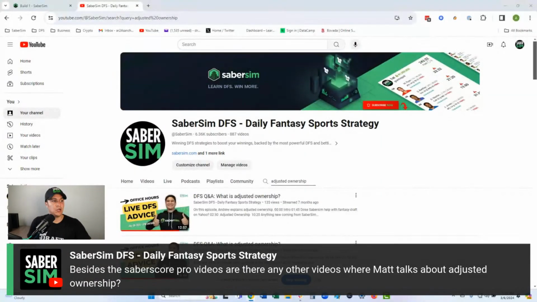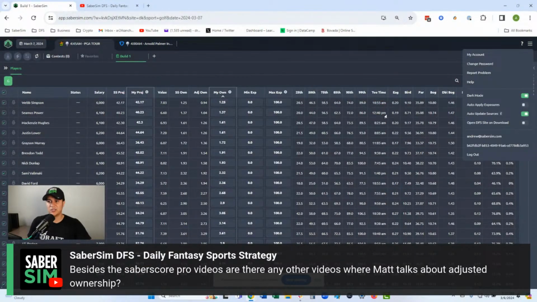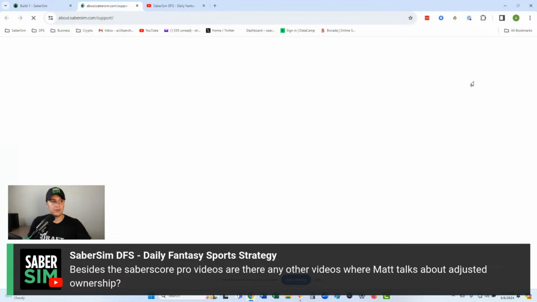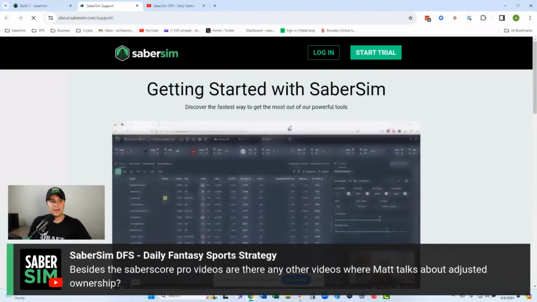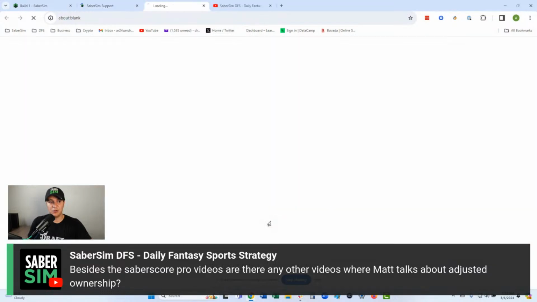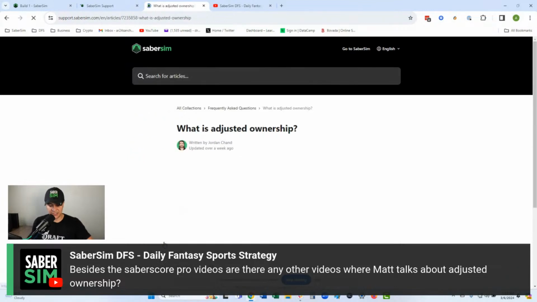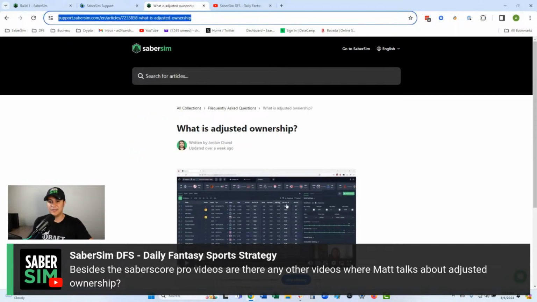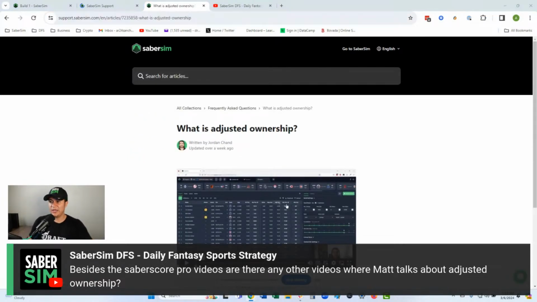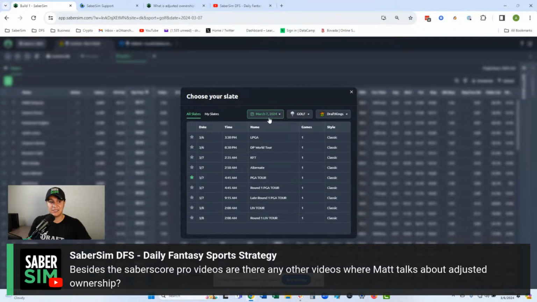All right. So if you go to SaberSim, you go to the top right corner, you go to help. This will open up our support library. And then within this library, if you go down and you go to frequently asked questions, you go to view more, you type in the top search bar. It's actually right here. It says, what is adjusted ownership? And then this is also a good video to check out if you're trying to learn more about it. One of my favorite things to do is compare adjusted ownerships between different sports.